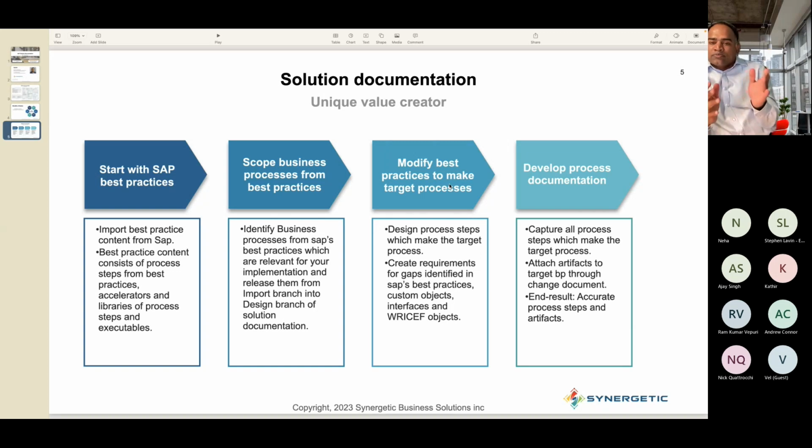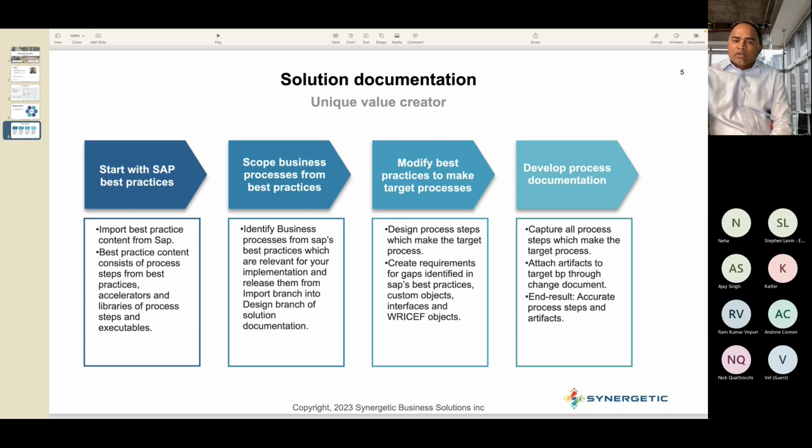Why do you do that? Because using best practice as a starting point is much lower in risk than trying to innovate a business process from scratch. SAP always says that. And once you have your target business process, and the change management follows, and you have your documentation pretty much ready right there, you can also put together all the process steps which you decide to use for the particular business process.